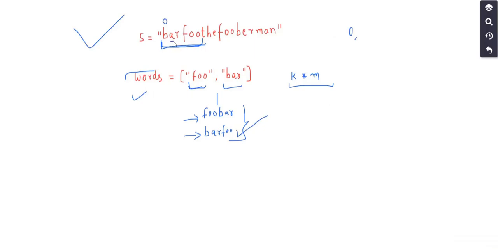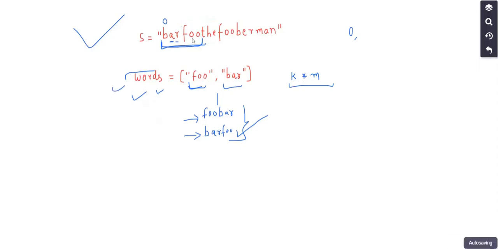We can see that there is no word in this array which starts from A, so we move further. R is also not present in any of the words that we have as the first letter. Then we move to F. So we can see that this word is present in this words array, but the next word of length 3, that is the, is not present in the words array.